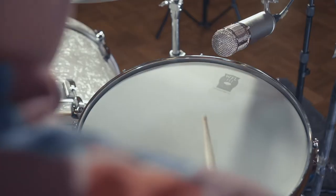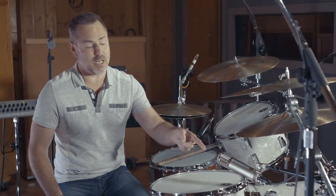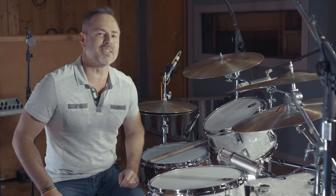We're gonna start with the 47 Junior first. I love this microphone on tom-toms. I gotta confess, ever since the first time I heard it in January of this year, I remember the day, January 2nd, it blew me away, and it has been my go-to microphone for tom-toms ever since. So let's give it a listen.